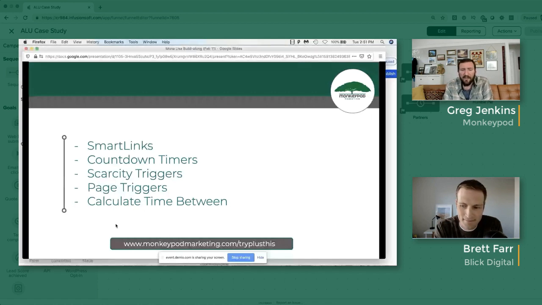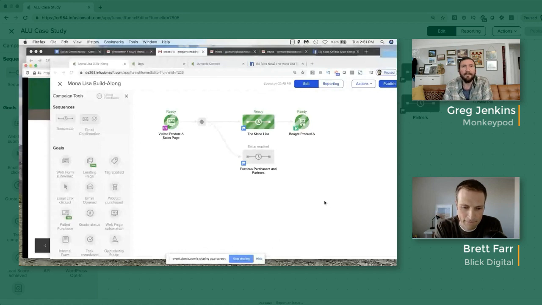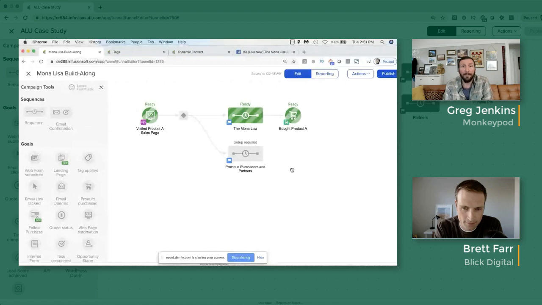And then the final one here is calculate time between. That's a feature in Plus This that allows you to capture 2 events, and then it measures the amount of time in between them and stores that back to a field. So if you want to see how long it takes for people who visit the scheduling page to book an appointment, you can use that feature to measure the amount of time that transpires between those 2 milestones.